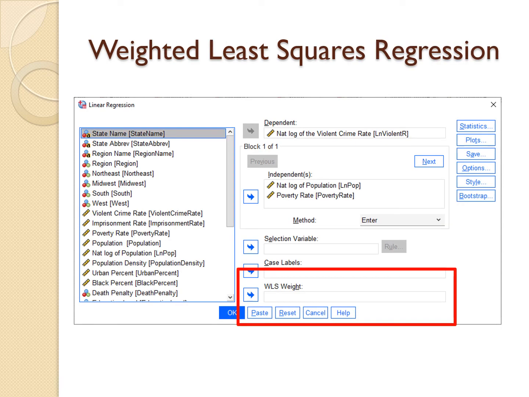Where do I put it? What essentially happens is we're now creating what's called a weighted least squares regression. And you'll notice in the bottom of the linear regression box, there's something that says WLS weight. So if I calculated a Huber weight, and by the way, I would do that under compute variables, I could put it in there. And I have a similar box in the univariate procedure. So in either regression procedure, I can use the Huber weight.